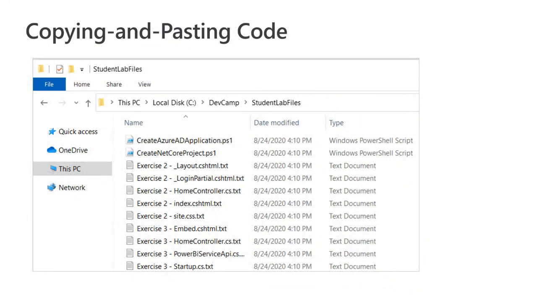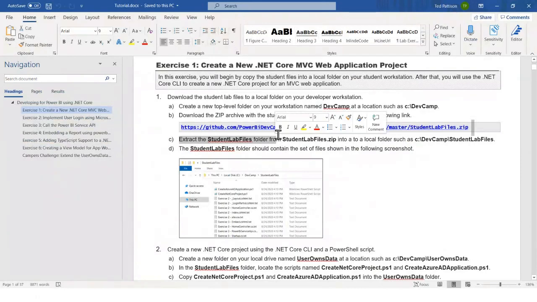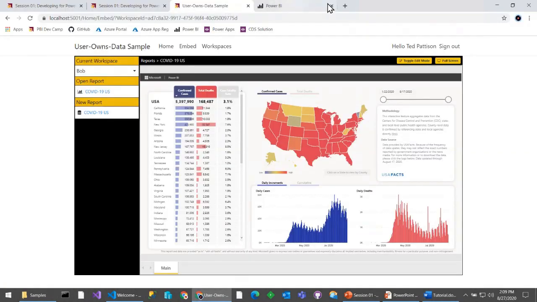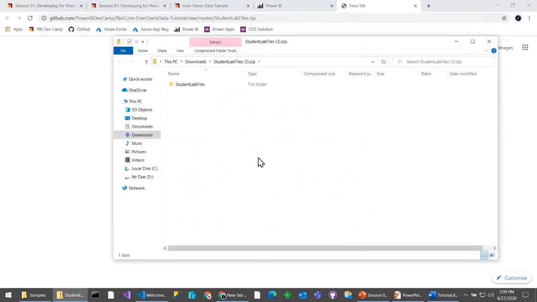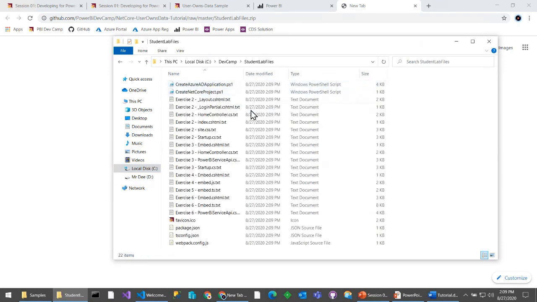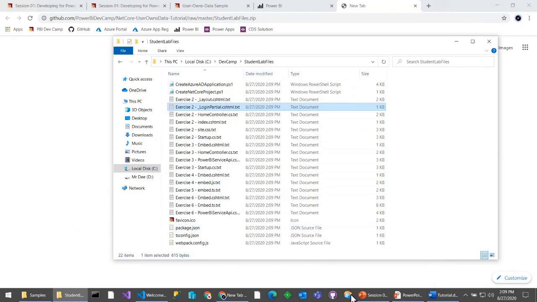Also note that when you do this project, there is a particular link. I'm going to copy that link, go to the browser window and paste that link in. I wanted to give you the files that you need on your machine, which is called the student lab files. When you work with a PDF file, you can copy and paste code out and put it in. For some people, it's a wonderful experience, and for other people, it's horrible because the line breaks aren't there. So anything that you need to copy and paste, there is a text file here in the student files for you to be able to use.